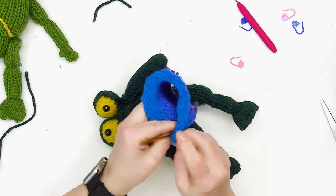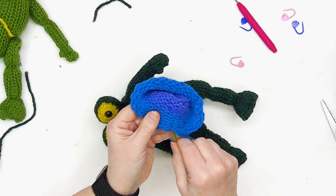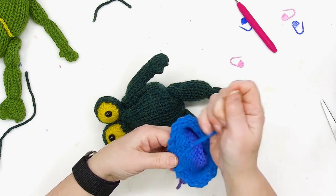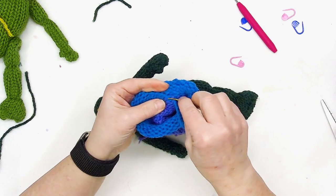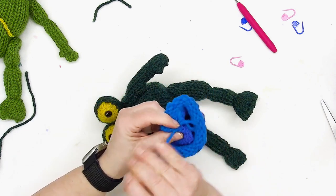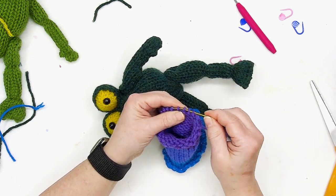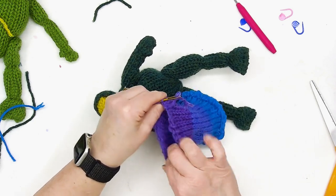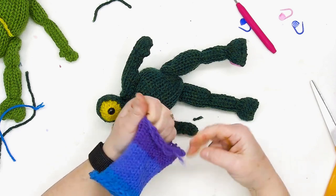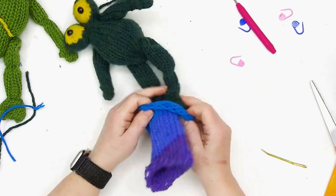Take the tail and feed it through some of these stitches. See, you're getting a bonus garment also. It's just a tube. It's about 20 rows long. It could be shorter. It doesn't have to be this long. See, I skipped the first one and I'm running it back through these loops here. Just a few. And now I'm going to get it stretched back out and just pull that through those. It's going to get crocheted over, so it doesn't really matter. So first up, we're going to put the tube on.